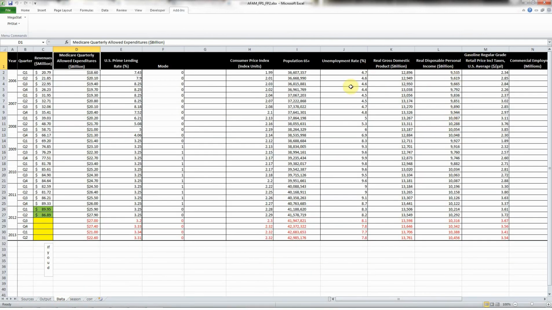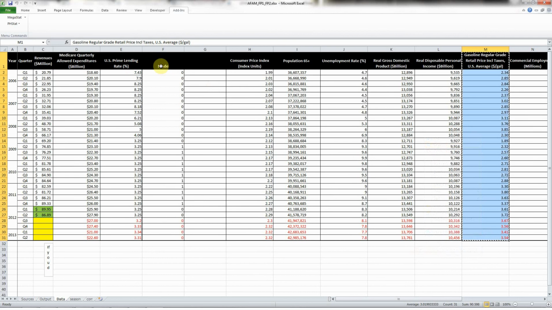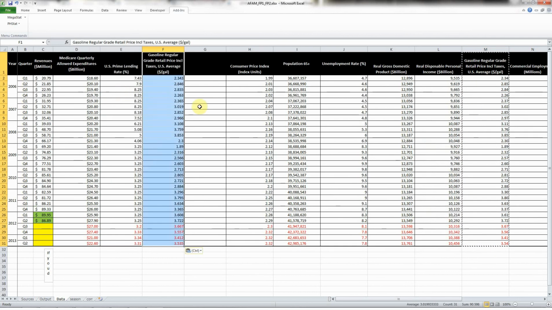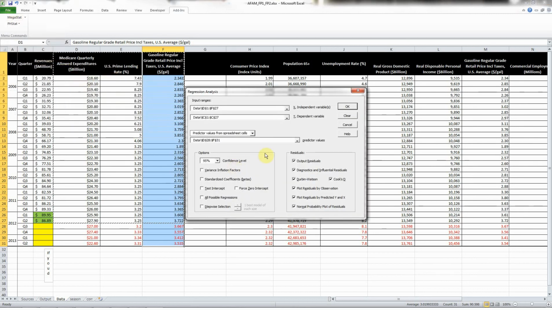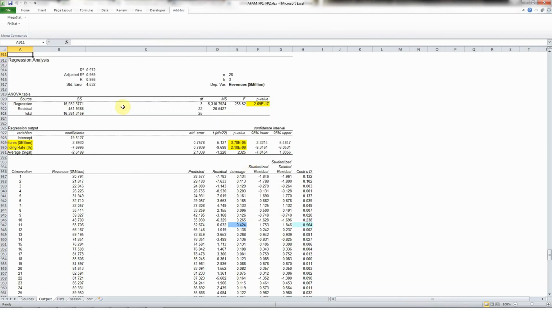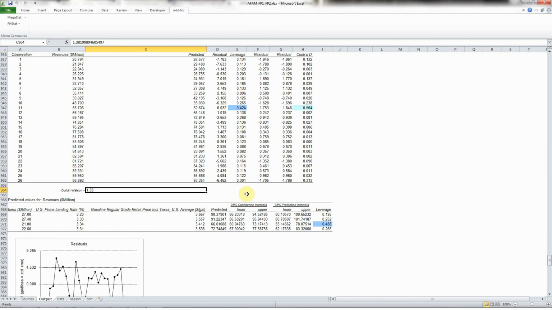So adding that back in, where's gasoline? Here's gasoline. Copy that. And I'm just going to paste it over my mode. I can always put that back if I want. And for convenience, I'm just going to rerun my regression. There it is. Same, everything's the same. Just run it because I wrote over the other one. And everything looks pretty good. I got a Durbin-Watson that's even better, 1.38. So because I have a Durbin-Watson of 1.38, that is definitely within safe territory.